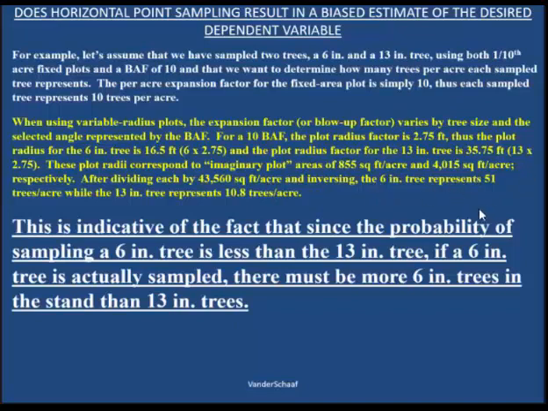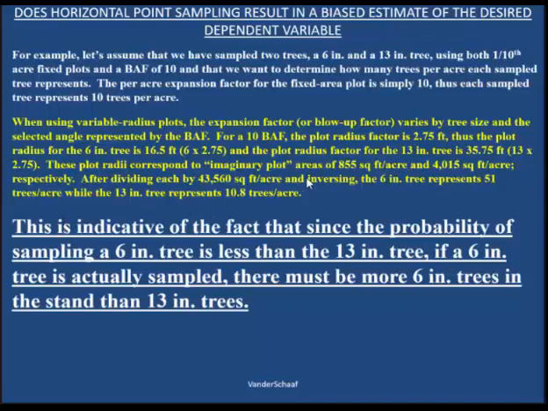Does that make sense? That's why we're doing the variable radius, to help us in many ways reduce our sampling time by not measuring a lot of trees that maybe we're not necessarily interested in. Now, if we're equally interested in both of these size trees, then we probably want to do the fixed radius. And if we want to reduce sampling times, then we just use a smaller plot, like a 1/20th or a 1/50th. But here, if we're going to use a 10 BAF, we're probably more interested in spending more time measuring our larger diameter trees.